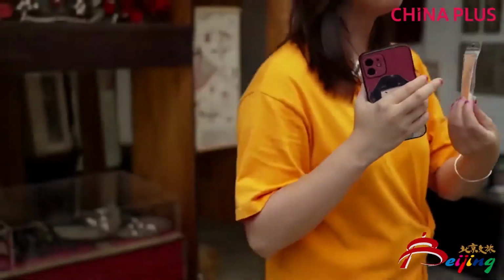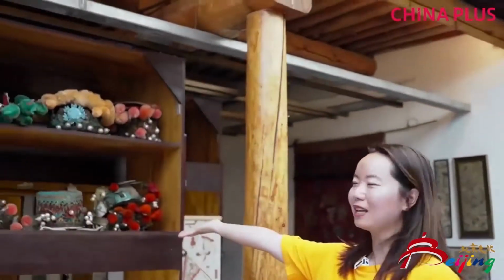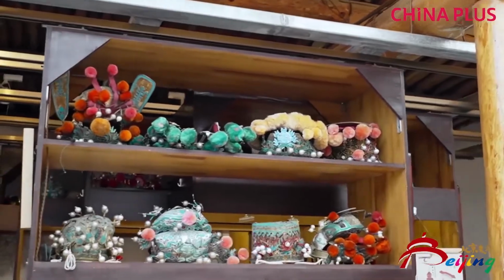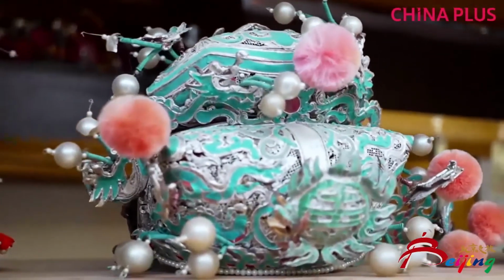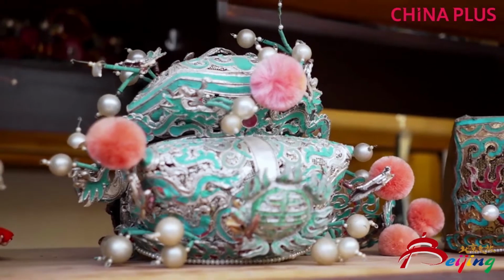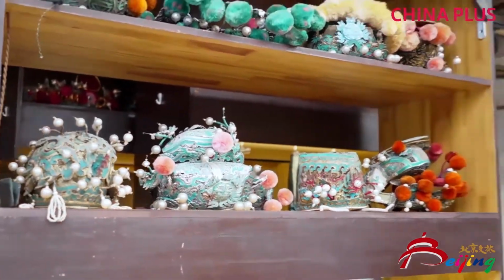So I put it back and I will keep telling you about the history of ceramics in China. But let me take a pause because I can see some beautiful hats over here. So I'll let you take a look at these beautiful hats, and I'm going to reply to your comments because I know that I was being too excited and I have missed out some of your comments. I grew up in Minnesota. Mosquitoes are a huge problem. Yes, I think so. But it won't taint my happy spirit today.